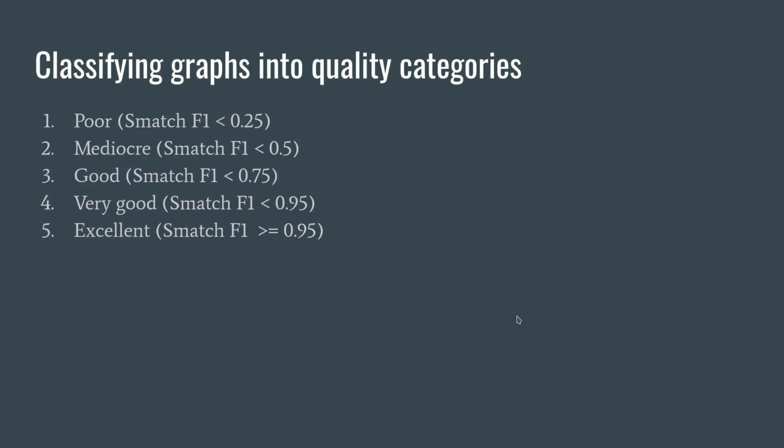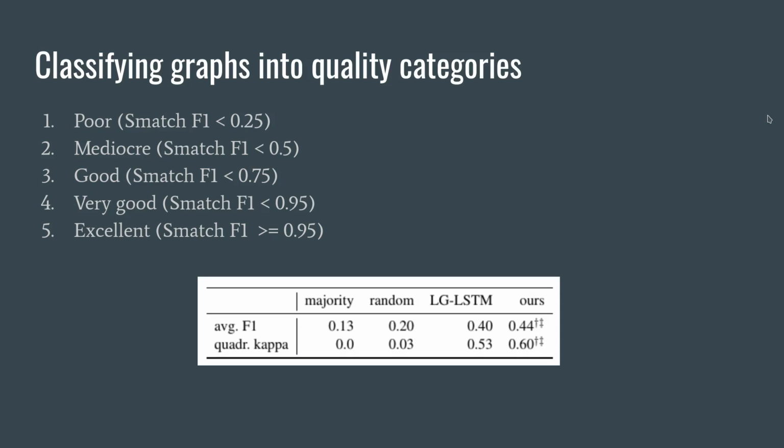and for the estimation of coreference quality we also improved by 18% relative change. We also perform another experiment that is classifying graphs into quality categories. We have 5 categories. The graph is of poor quality, mediocre quality, good quality, very good quality, or excellent quality. And here is the result. First, we have the macro F1 score, and we improve upon the baseline by 4 points. And because this is a classification on an ordinal scale, the macro F1 score does not really reflect the performance of a classifier well. We also use the quadratic kappa, which takes into account that it's an ordinal scale. And in the quadratic kappa, we improve by 7 points.